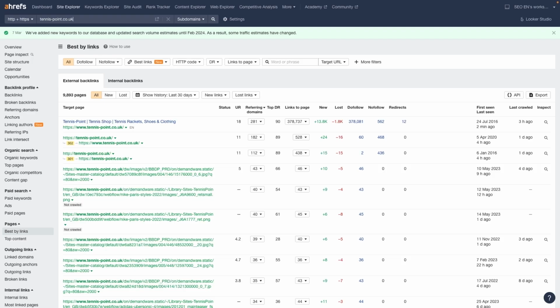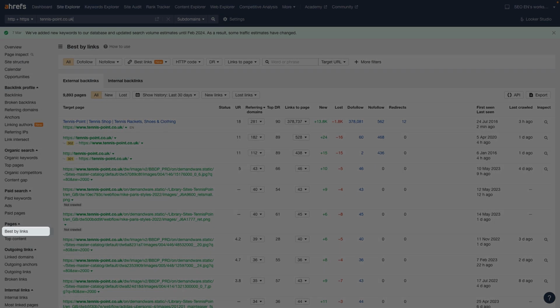Another approach that I like to do is to look at the Best by Links report for a few of the competitors, also located over in the left sidebar. This helps us work backwards to see what content types have gotten the most links in the past and where those links came from. It's really important to do this for your client's specific niche because the results can vary across different industries. So that's how you can spot opportunities for new links.